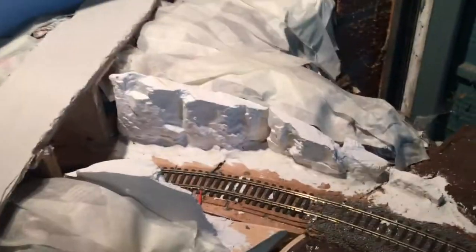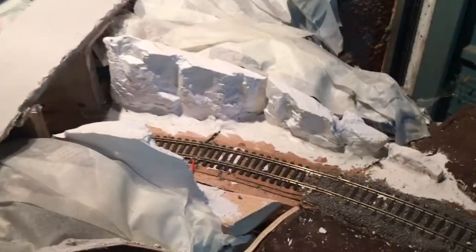We've put in the smooth plaster road surface using the Woodland Scenics road systems range. There's a little friend here - he's a quick one, but he won't be for much longer if we cover him in sculptor mold! So that brings us to being ready to put the sculptor mold on, which is good. We'll get that on and get the bridge in place, then my dad can paint the rocks and do his ballasting.